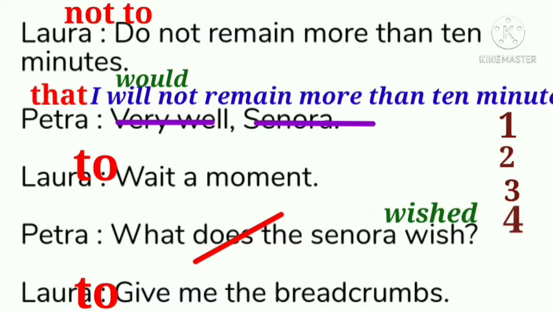Now the fifth step, where you change the pronouns related to I, we and you. In the first sentence there is nothing. In the second, I will change into she. In the last sentence, me will change into her. Now write down 5 as you have finished the 5th step. And for 6th step, as there are no words related to time or place, we can omit this. But we have to write 6 as we have finished it. Then only it will complete.